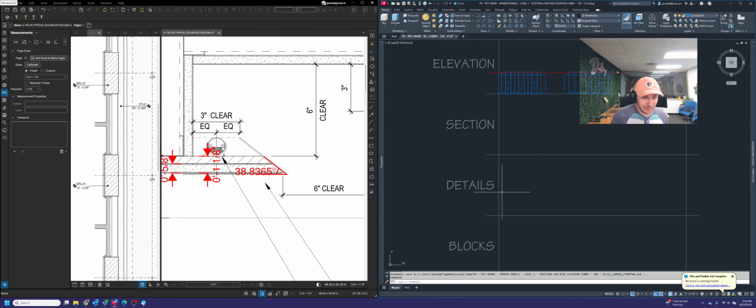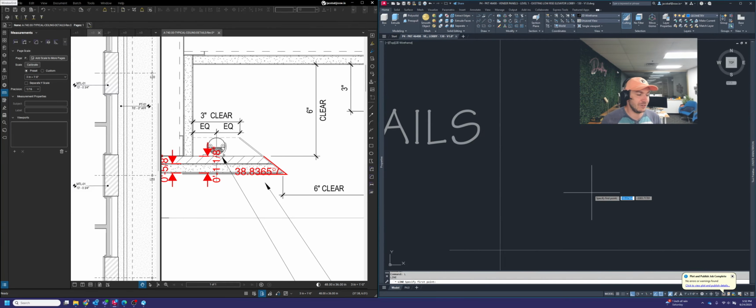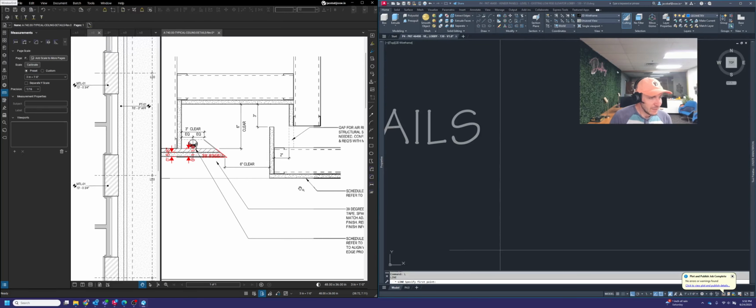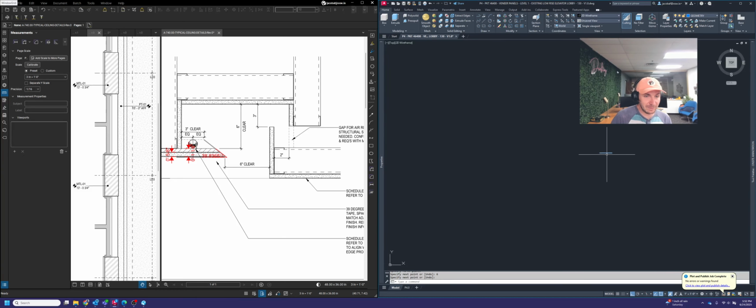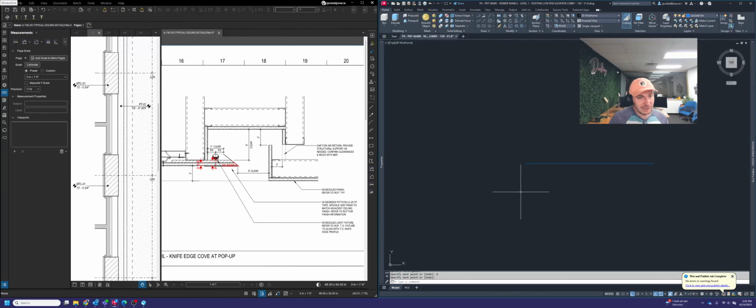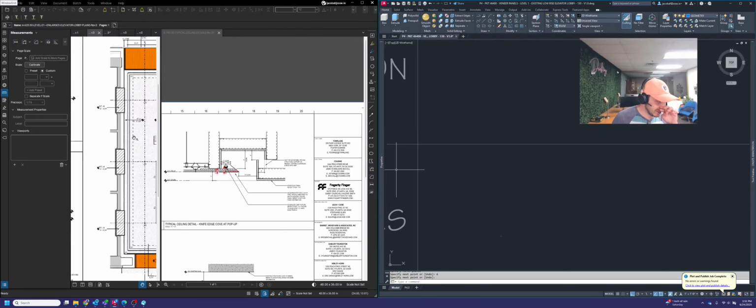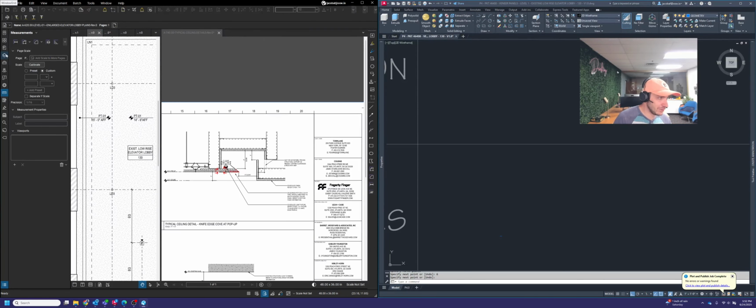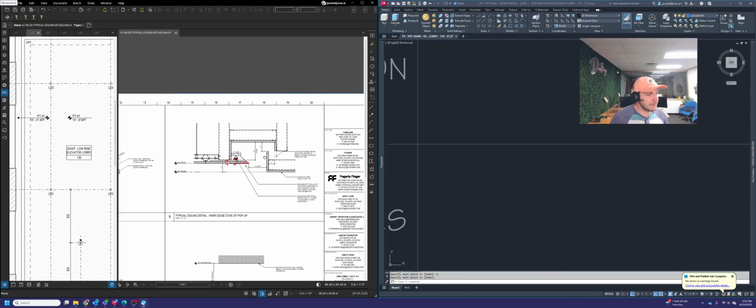So let's start over in our details area and we'll start dropping this in. Let's start with the 6-inch dimension here. So we have a 6-inch dimension right there. That's to represent the gap between there and there. I need to know a couple things. One, our ceiling height changes from 15 feet to 14'6", I think it was. Sorry, I need to go back and look. Oh, right there, 14'6". So we do know that.